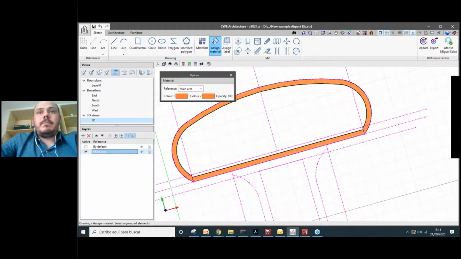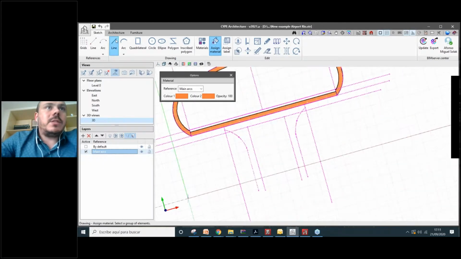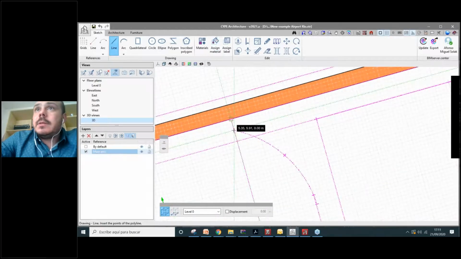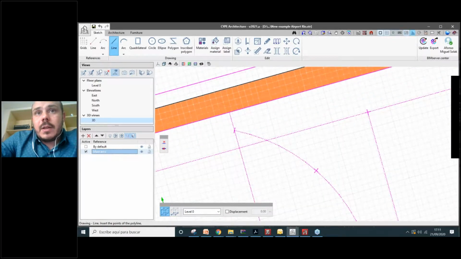Then we must create these concrete portals here. Let's do that. I'll do here. Let's deactivate the orthogonality. Come on here.